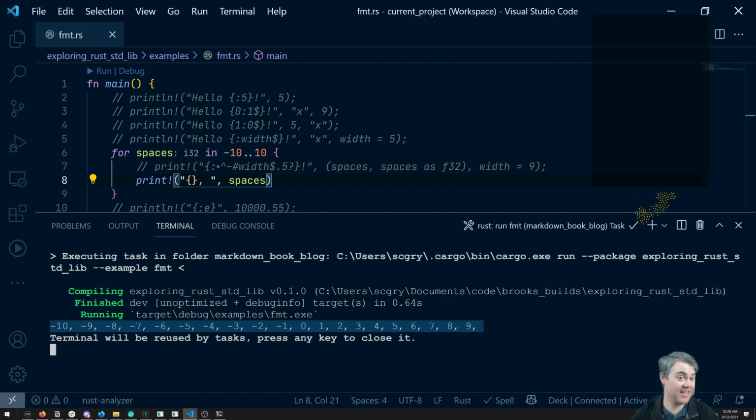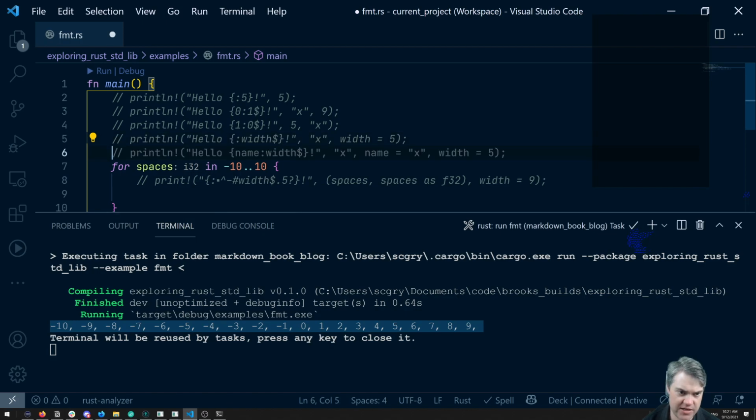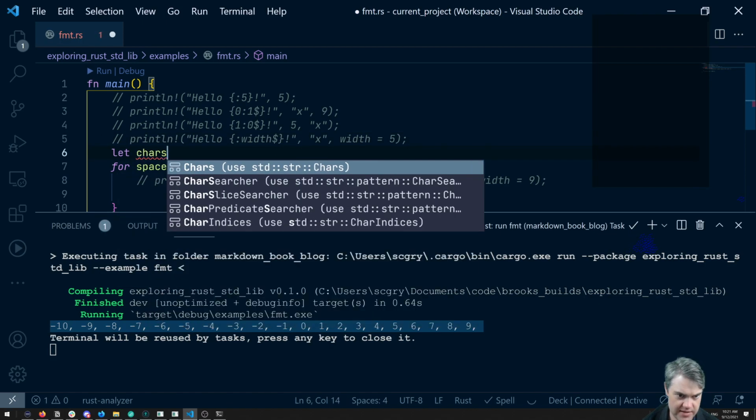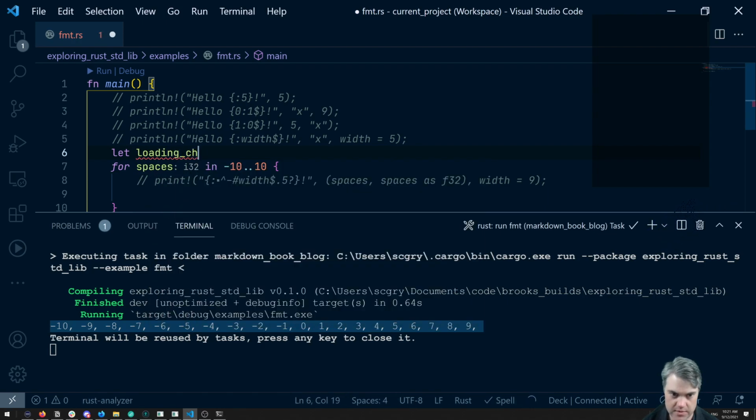So if I wanted to make some kind of loader for a command line, I can just use print for that and have it overwrite. There's actually a reason to do that. I think I can do a let here, like loading, equal to, let's just create an array.